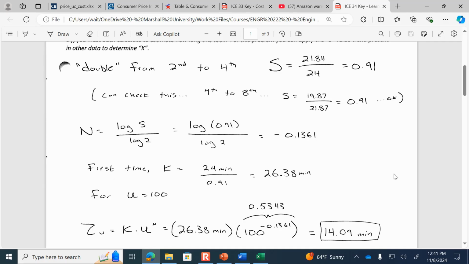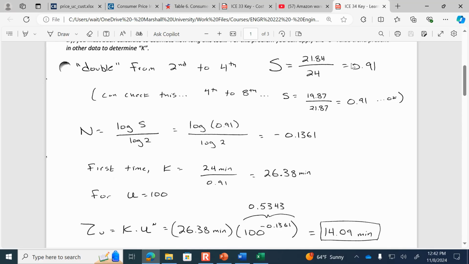So what we can start off with is defining S, because we have plenty of data points needed to define S. You can look at the second to the fourth, or the third to the sixth, or the fourth to the eighth. So any one of those could be used to define S. And all of them here, it turns out that S is 0.91. Once that's known, we can calculate N using the logarithmic functions. But the issue remains that we didn't measure the first time, like we forgot to run the stopwatch the first time we did the Rubik's Cube.